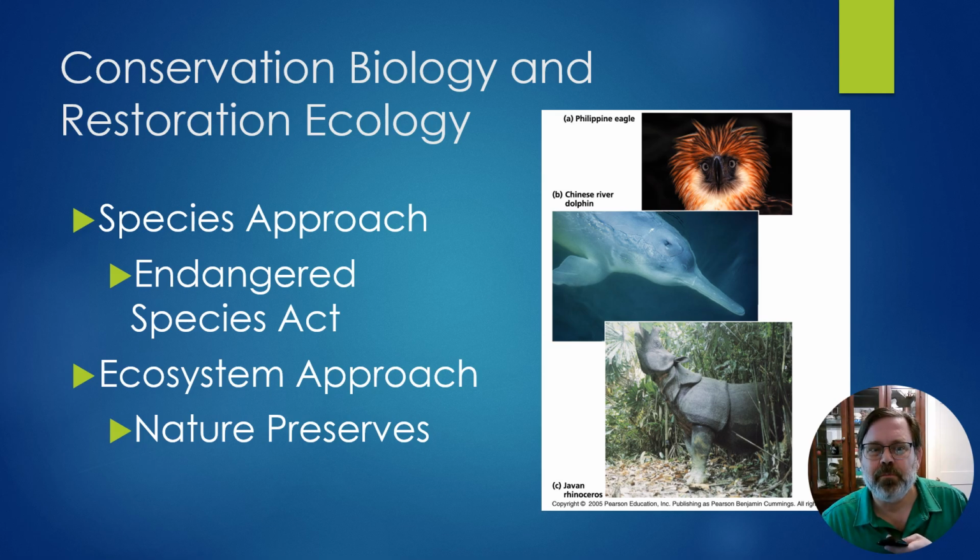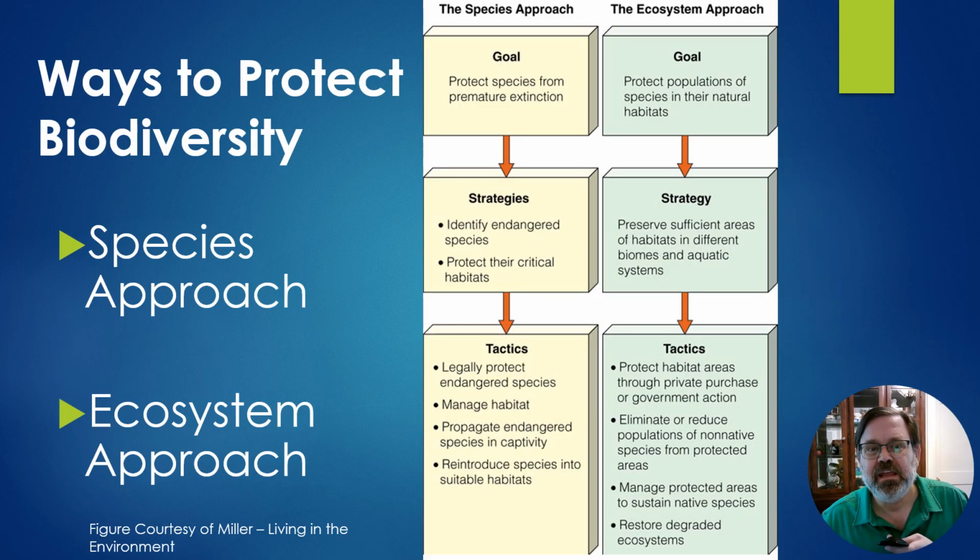Now, for conservation biology and restoration ecology, there are basically two fundamental approaches. One is focus on species, such as the Endangered Species Act, and the other would be focus on whole ecosystems, such as nature preserves. Each of these can protect biodiversity, but the goal is focused on different things.